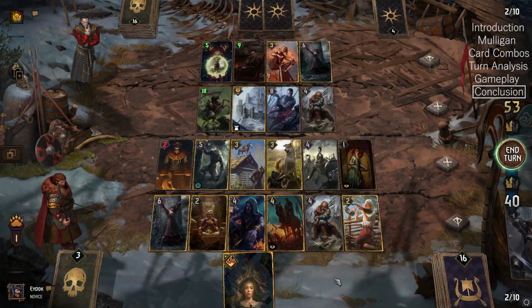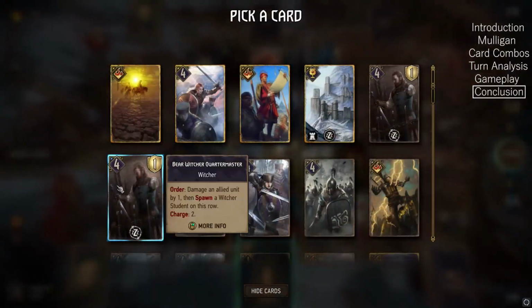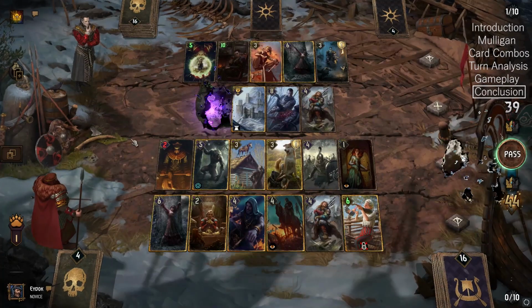Overall, the deck is easy to play yet difficult to master. Its predictability is its greatest weakness, but if you play your cards right, your opponents stand no chance.